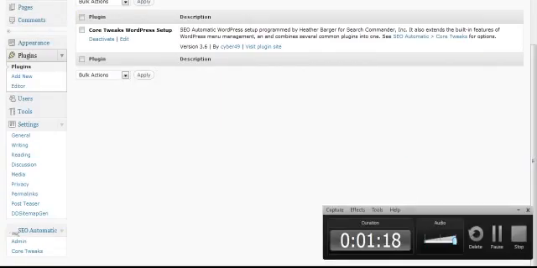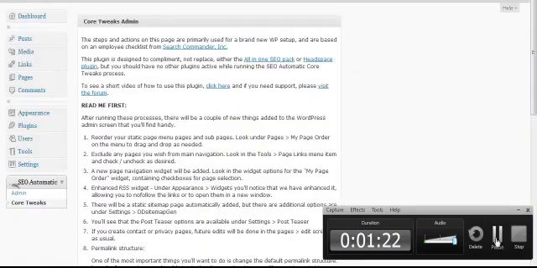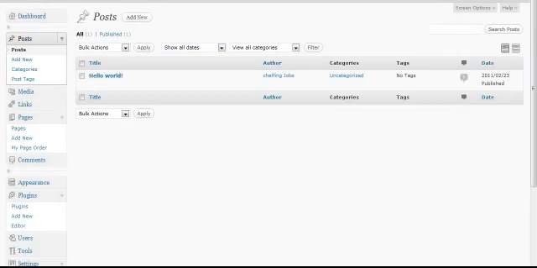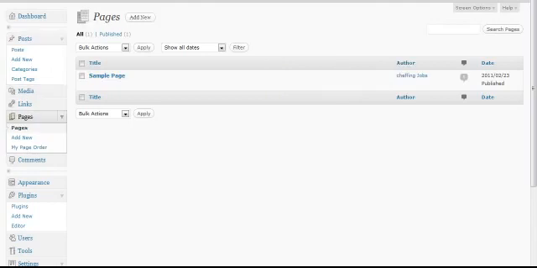Let me just pause this to make sure I don't have any posts or pages, because this is an older site. Well, thankfully I don't. What I have here is a default post, this one called Hello World. You can see here the author comes down as that keyword that I wanted to use, chefing jobs. So that will show up the more posts that I do. It's just a little thing that I do. And pages, we got one sample page, which is something new in WordPress. It just started to put the sample page there, but no big deal.